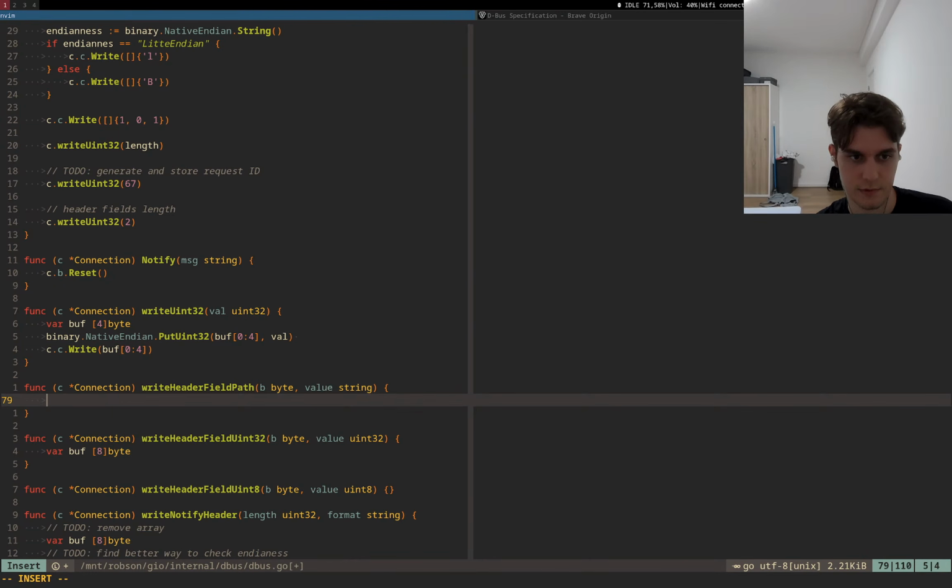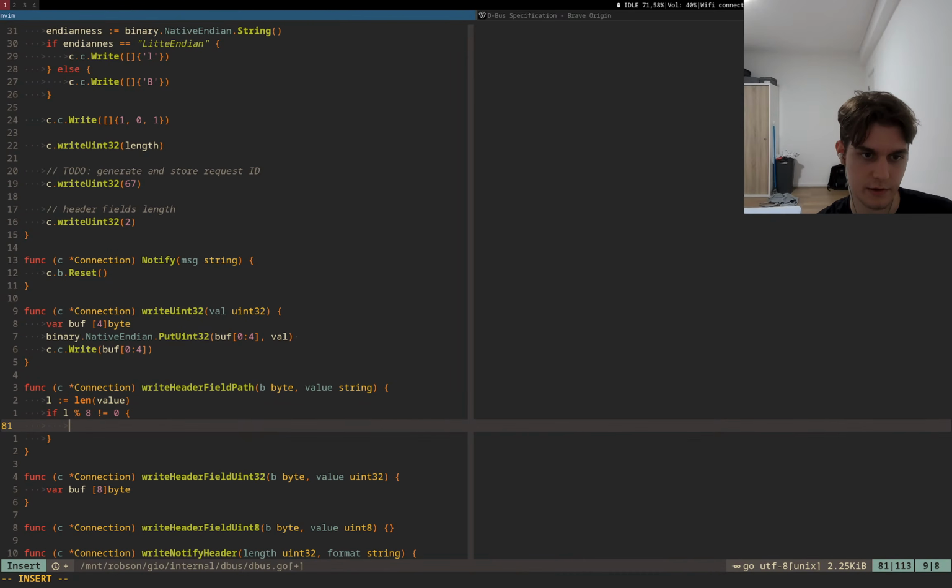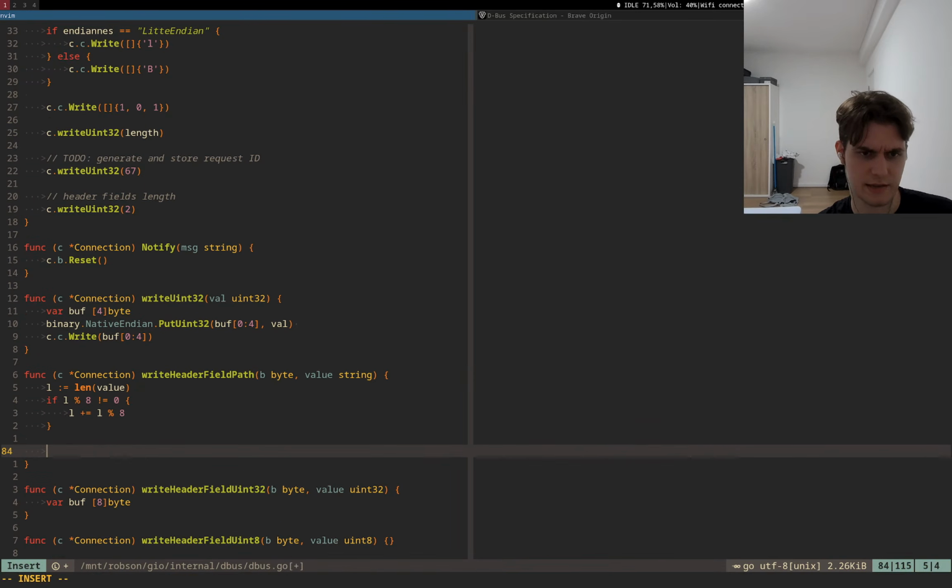So length, let me calculate the length of the value. And if L mod 8 is different from 0, then we are going to increment to the remainder, so it stays aligned.